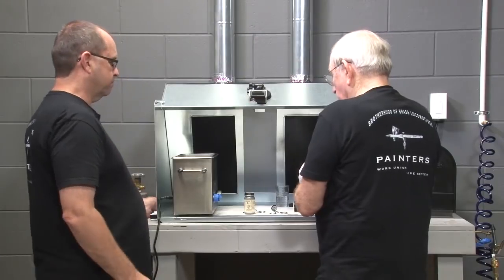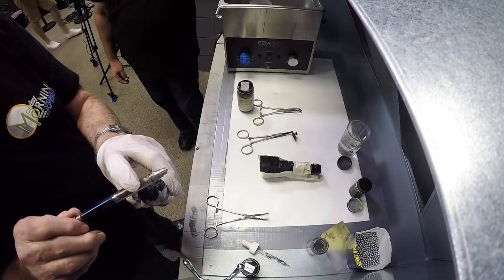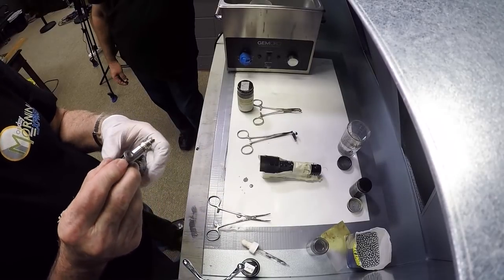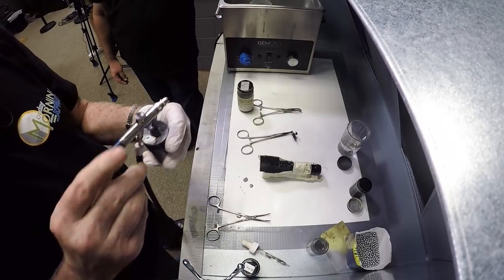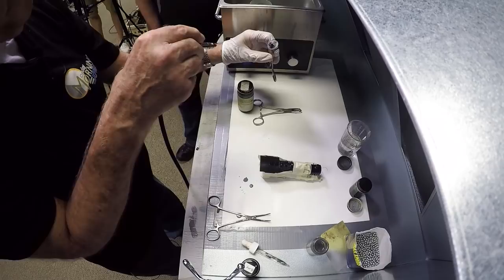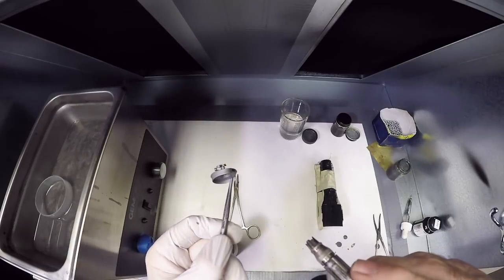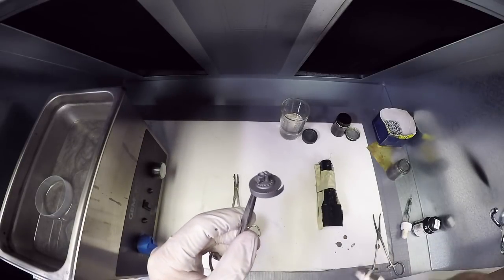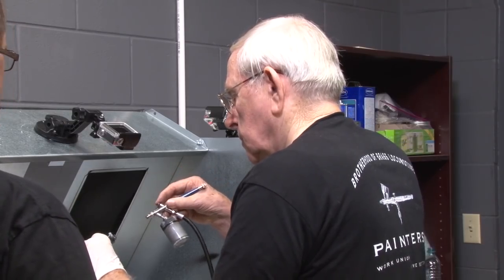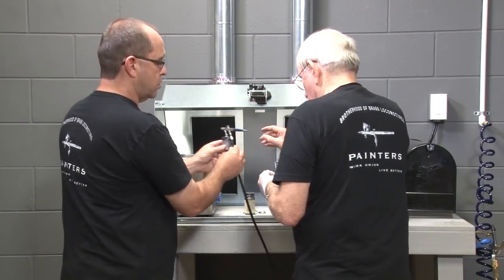Okay, first of all, we've got to clean our airbrush out again. Okay, there we go. A little smoke box cover here. And again, just little spurts, right? I do it in little spurts, that way you don't get runs. That's a nice color. And you're going to also do this in two coats, right? No, just the one coat.